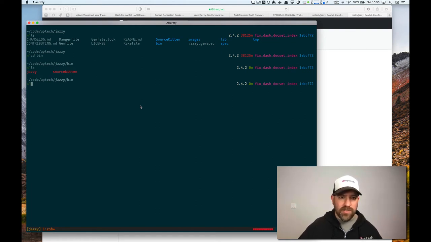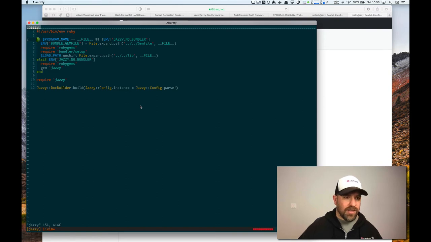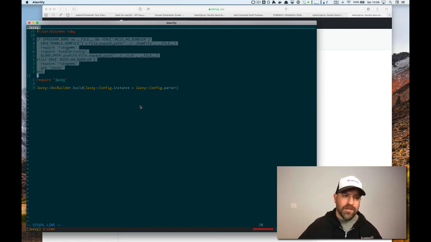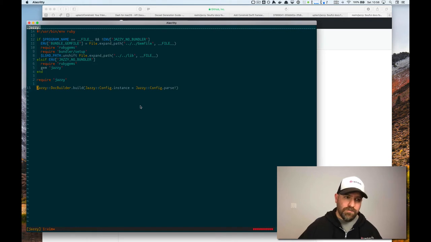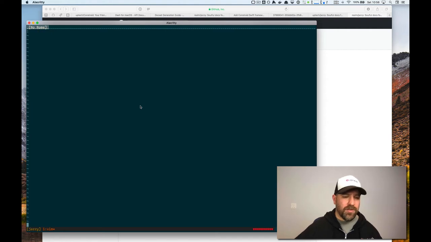I noticed there was bin here, and there's a Jazzy file in there, which is a stock-ish starter file to launch the actual command using bundler. It requires RubyGems, sets up bundler, loads the file paths, requires the gem, and then does Jazzy doc builder. So this is the main entry point.